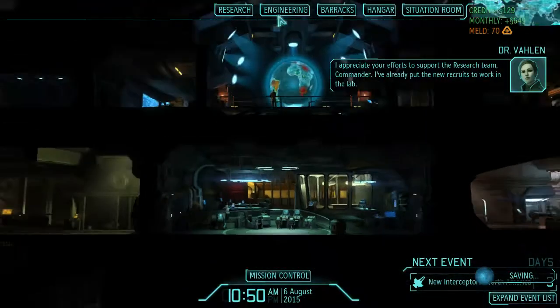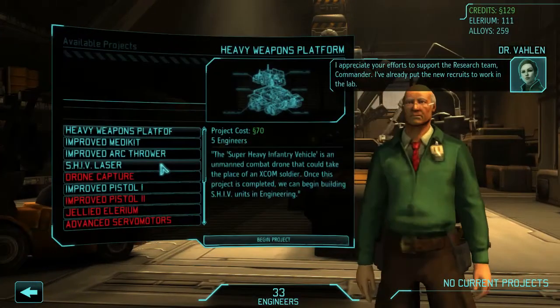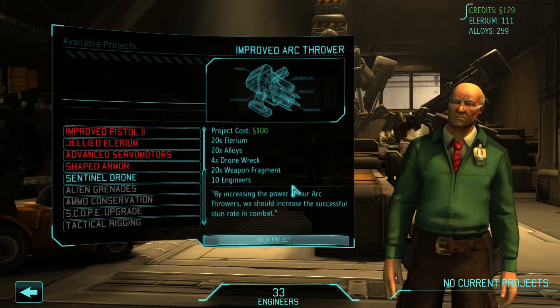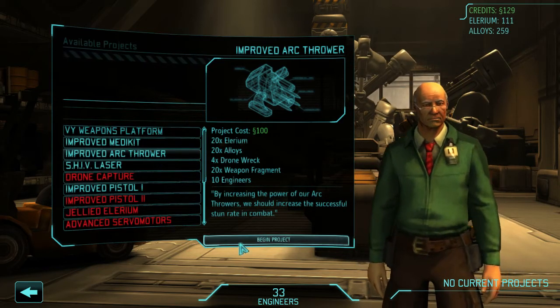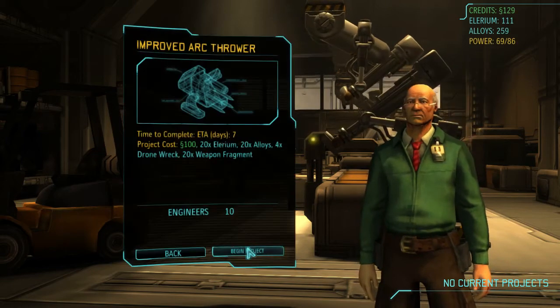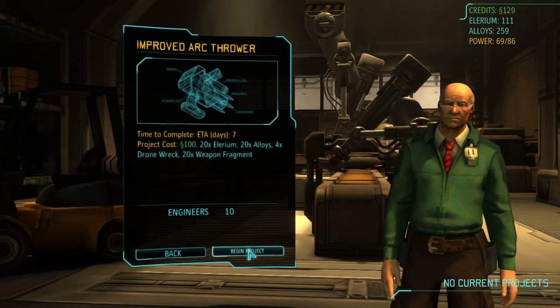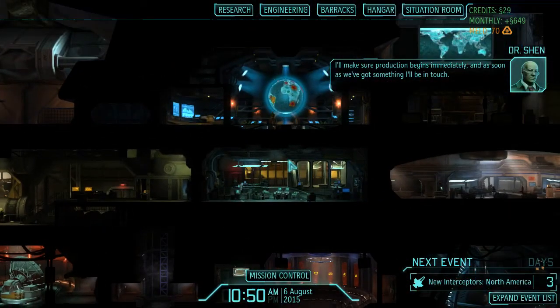I appreciate your efforts to support the research team, Commander. I've already put the new recruits to work in the lab. Okay, so maybe we could take the improved arc thrower. 7 days. Yeah, sure, why not? I'll make sure production begins immediately, and as soon as we've got something, I'll be in touch.